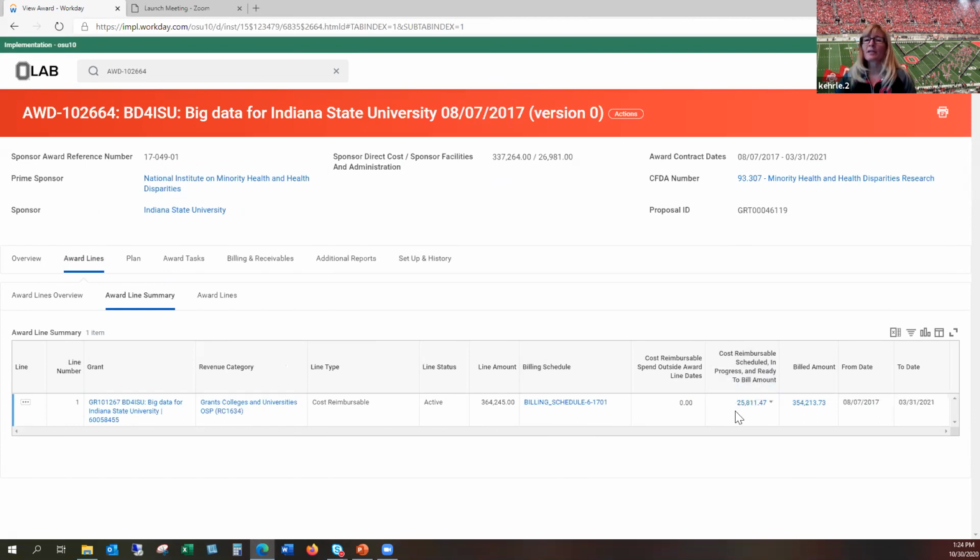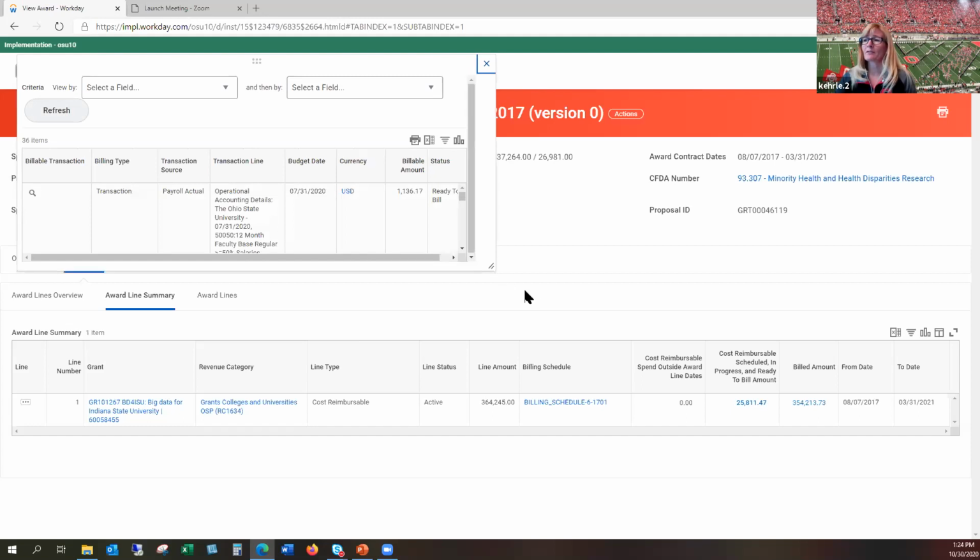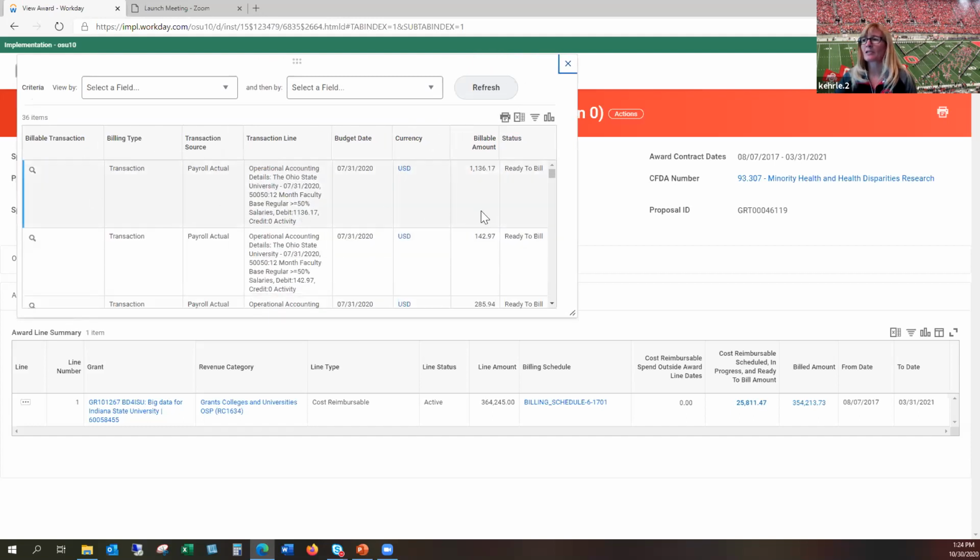So we know that that's ready to bill right now. And again, it's blue hyperlinked. You could click on it, and it opens up that same window we looked at before that shows the details of expenses. So those are some places we would look to verify that there are expenses ready to bill on the grant.